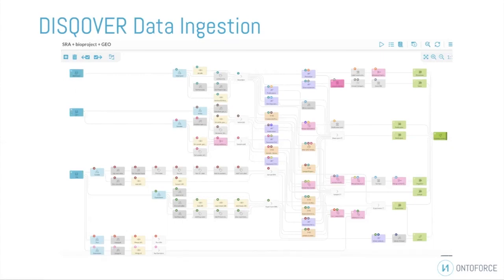Three different sources which are processed via a pipelining system, this data ingestion engine, with different components to finally result here in the publication of this data, enabling the data in DISQOVER. What is important here is that in the last step, we define a number of what we call canonical types or data types, which are important. And a little bit later, I will explain in more detail what it means.